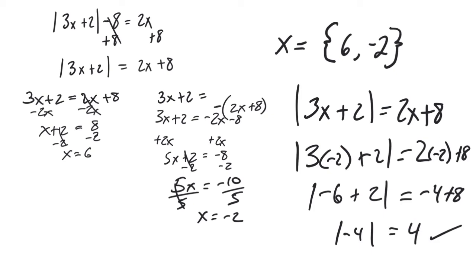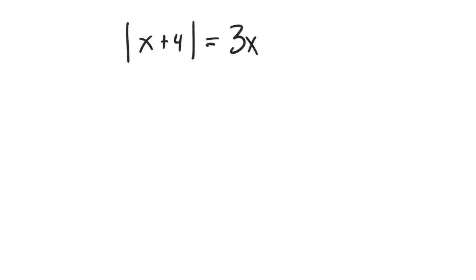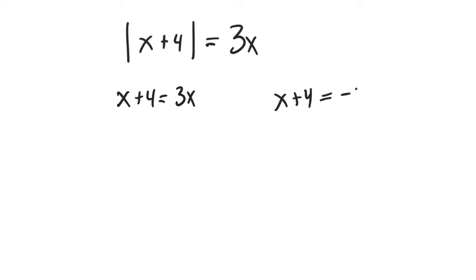All this checking is necessary because there will be times — as you'll see in the next problem — where you plug a number in and it ends up saying something like the absolute value of negative 4 equals negative 4, which can't happen. For this next problem, we're already simplified down to absolute value of x plus 4 on the left, equal to 3x on the right, so we don't need that extra isolation step. We still have an X on the right that we'll eventually combine. I'll set up two separate problems: x plus 4 equals positive 3x, and x plus 4 equals negative 3x.